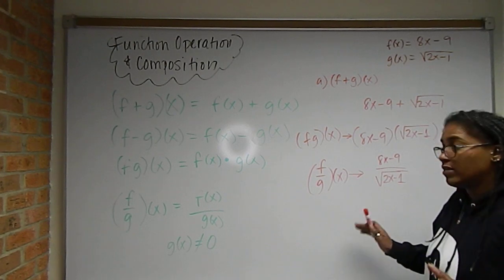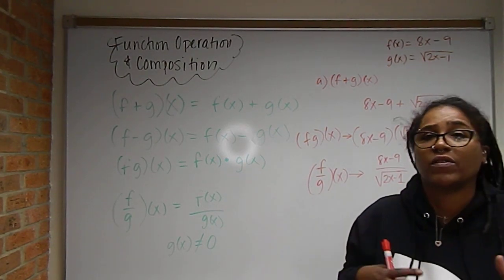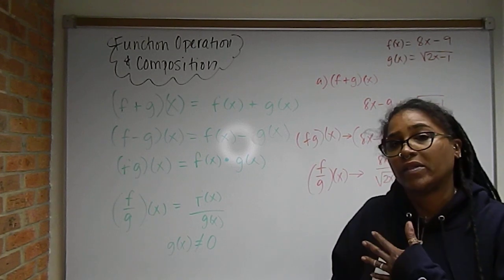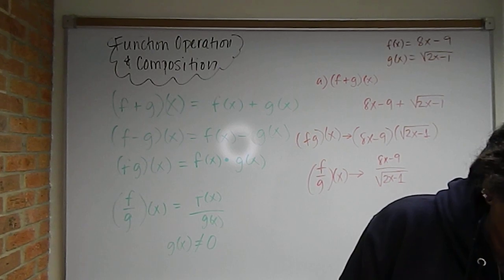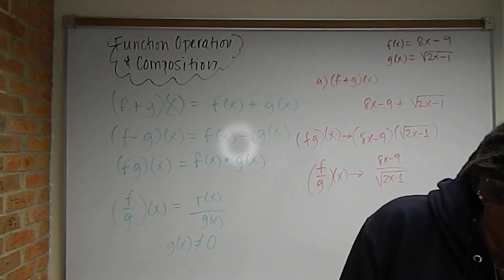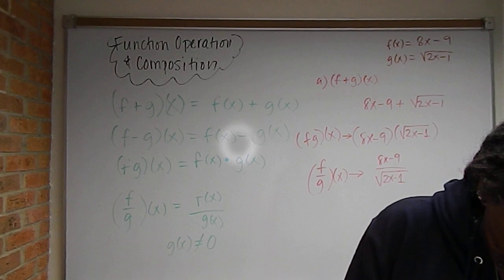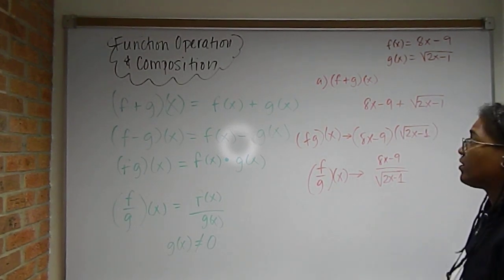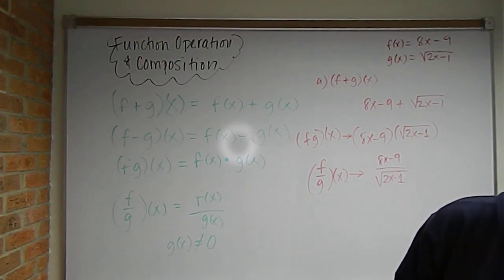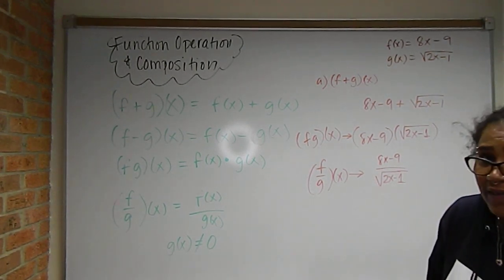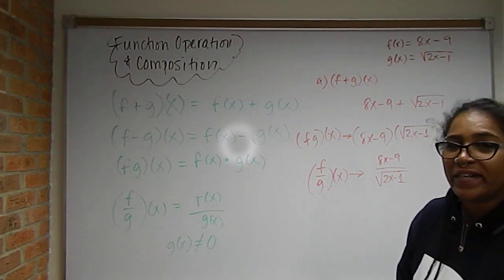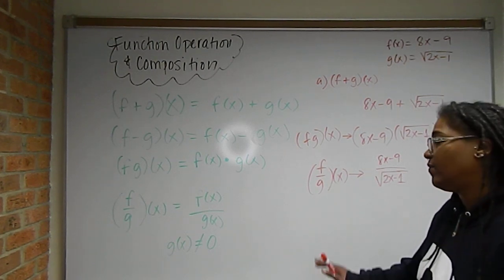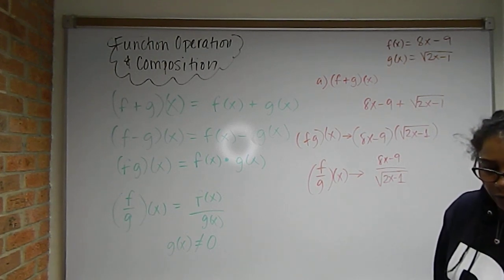But for now, since it didn't tell you to evaluate or tell you to give the value of anything, it just wanted you to complete that or show what that operation was going to look like. Let me read the directions. Yeah, it just said find each of the following. It didn't tell us to do anything. So that's where you would leave it. And we're not going to give the domain. That's going to be a whole other lesson about the domain. The domain just means how much of the x-axis does your function cover. But we'll talk about that another time.